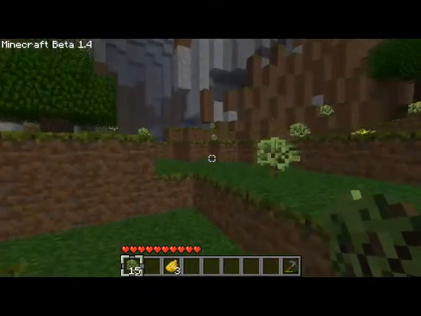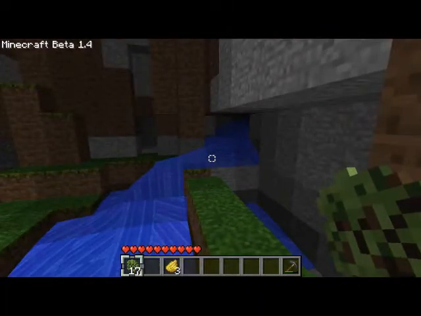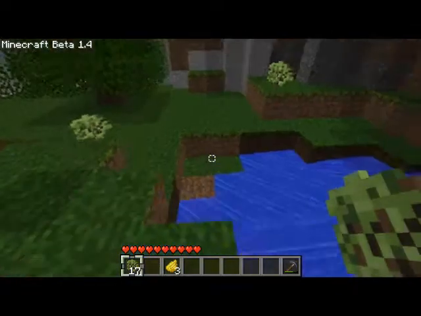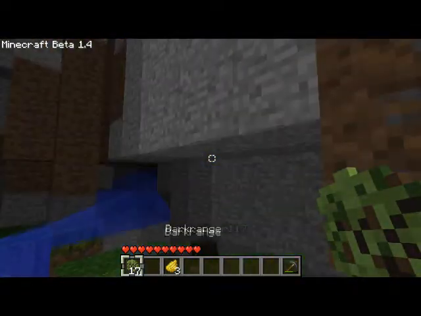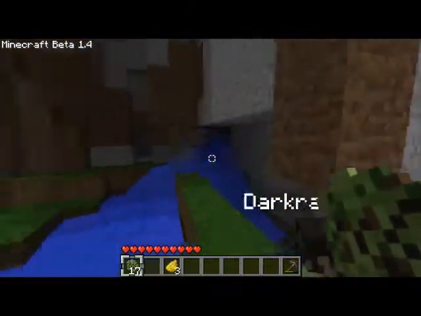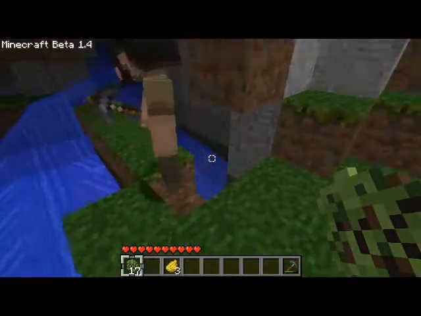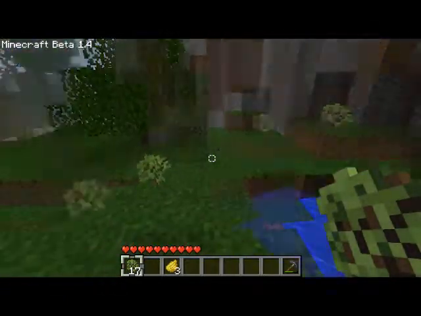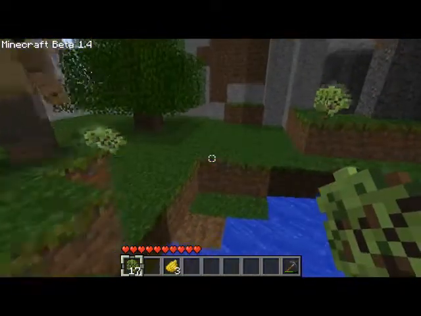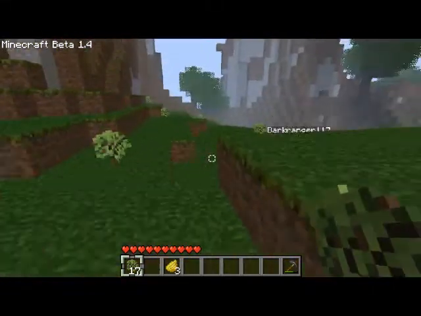Wait, so where's the water volume? Yeah, just randomly dig through a wall. Is this it? It's not really a waterfall, is it? But it's still not a waterfall. Plenty of water. People, vote: is that a waterfall? It might be one, but it gives you plenty of water. Thank you for the stone. Back to the house.